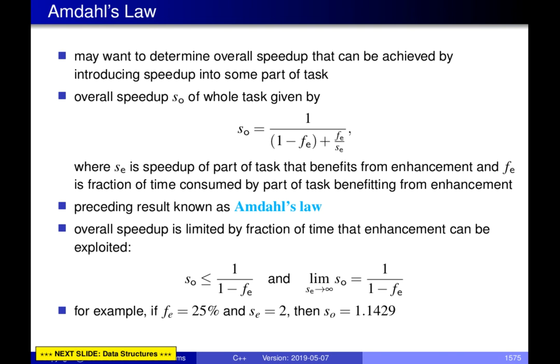And there's an example here. At the very bottom of the slide, you have some chunk of code you're trying to optimize, 25% of the time is spent in that code, and you speed it up by a factor of 2. The overall speedup of the program is only about 14%, like a 1.14 factor. So it looks great, like wow, I sped it up by a factor of 2, but the overall effect on the program might be important in your application, a 14% speedup, but it's not as much as it might look like at first.